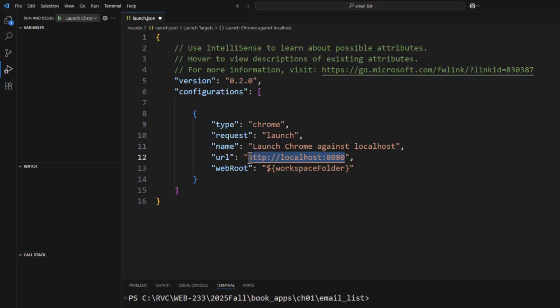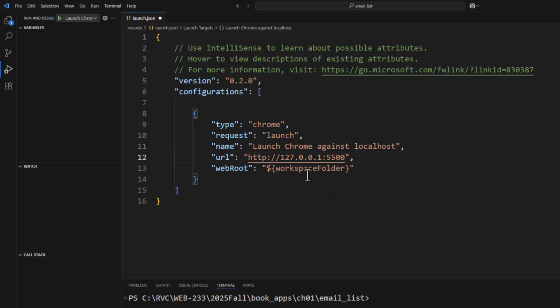And of course, the port is going to be different. So we're going to paste that in, and then we would be set up to run this. We didn't have the ending slash there, so when we paste it in, we want to backspace and get rid of that. Everything else is going to be set up correctly.